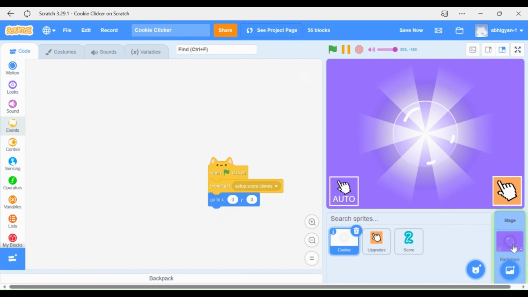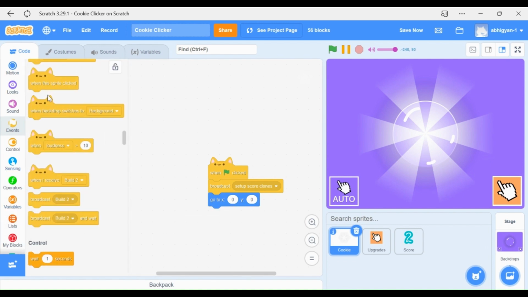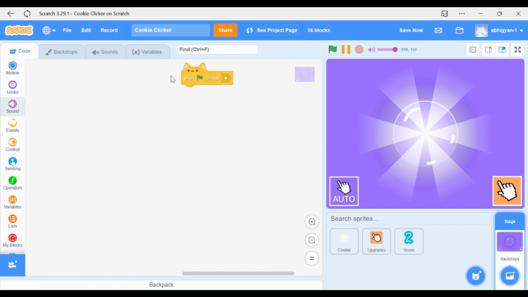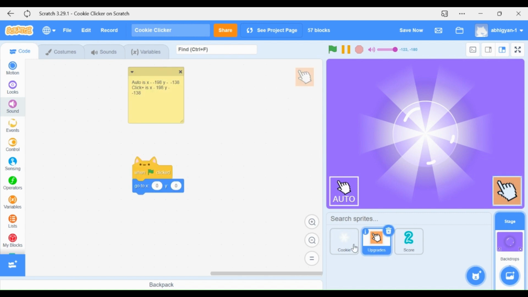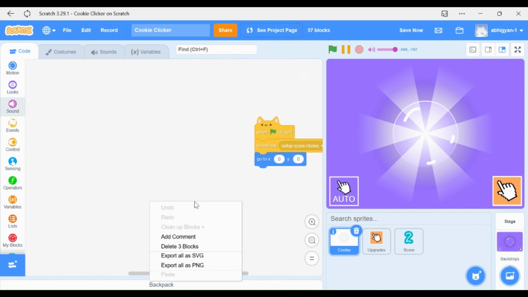Next, let's just put this into there and also this hat block into there. Now, because we got these two things, it will be in the early morning. The stage just broadcasts this. Okay.